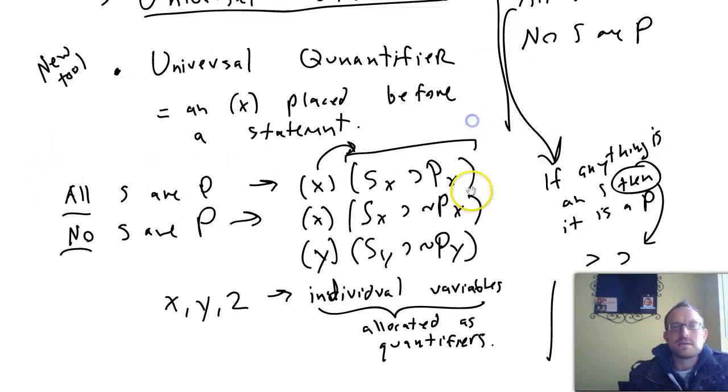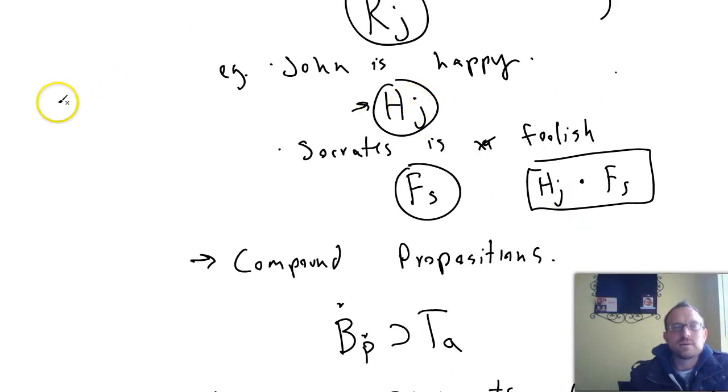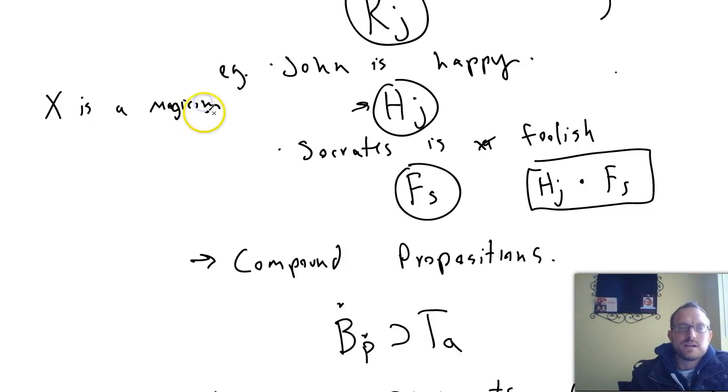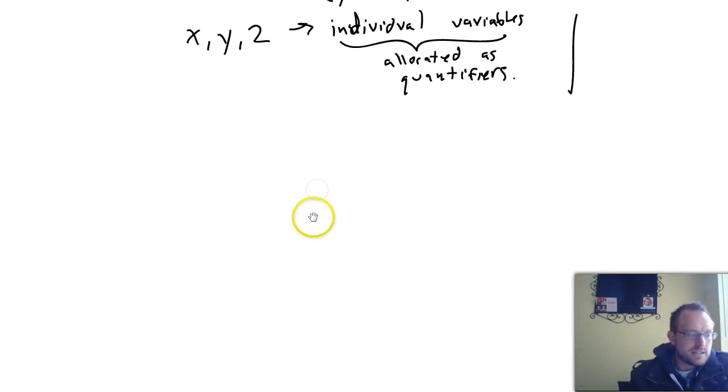So, for instance, up here, remember, if we had HJ. Well, let's imagine if I said Xavier is a magician. Normally it would symbolize like this, mx. We don't want to do that, because we want to reserve the x here for the universal quantifiers as well as the y and the z.